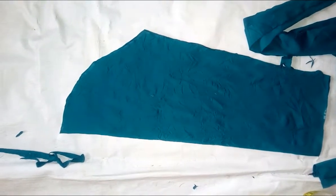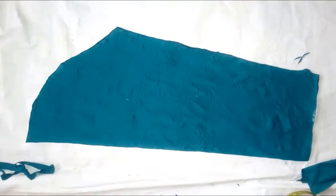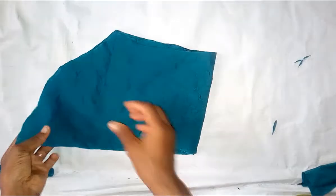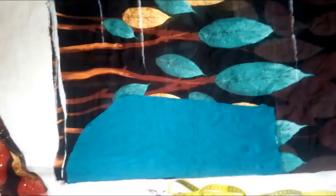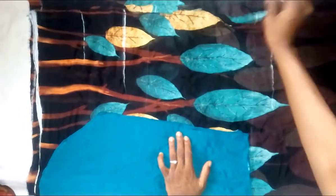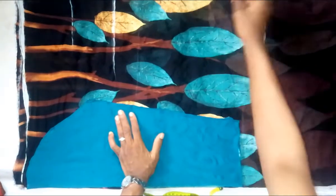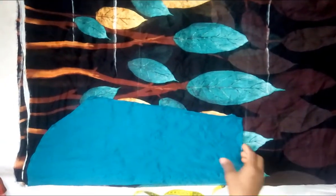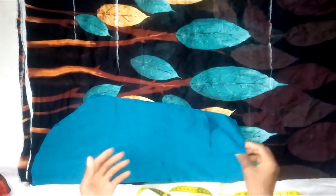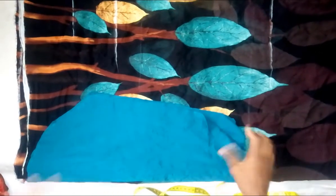So this is the sleeve. So I'm going to do the second sleeve now. To measure the second sleeve, you have to fold this material into 4. This is it. This is into 4. For the sleeve, I'm using up to 1.5 yards. So now I'll fold this into 4. So placing this sleeve on it like this to determine the armhole, so that they will be of the same armhole. So you have to place it on it.